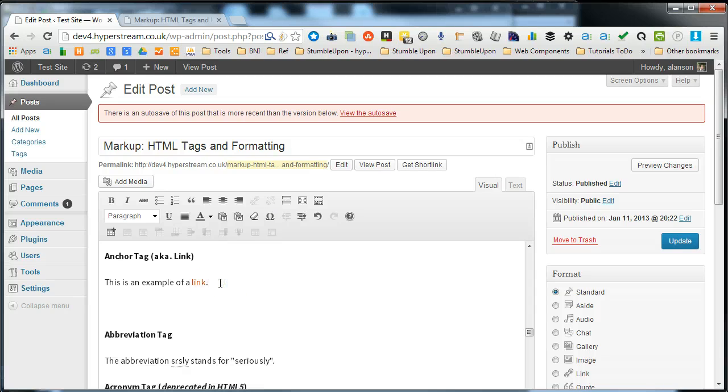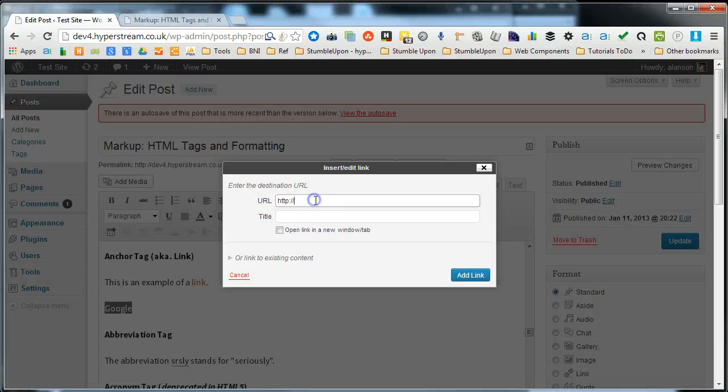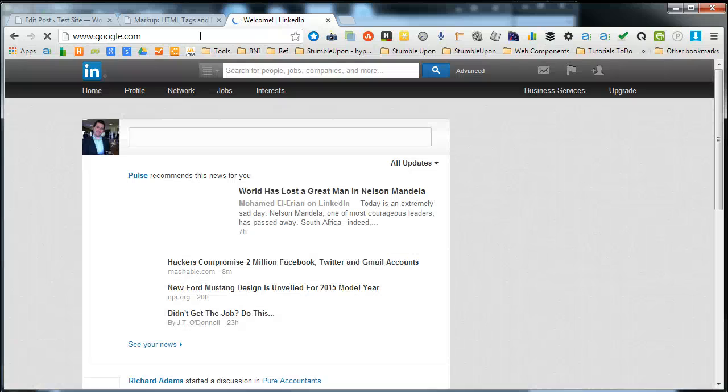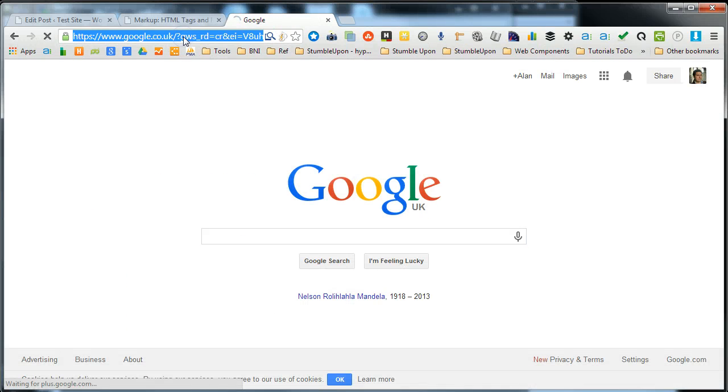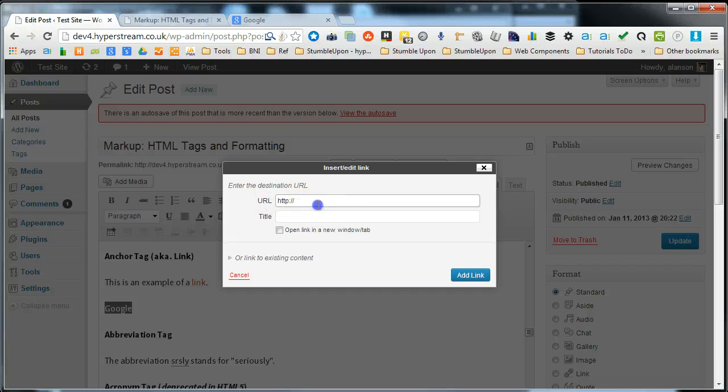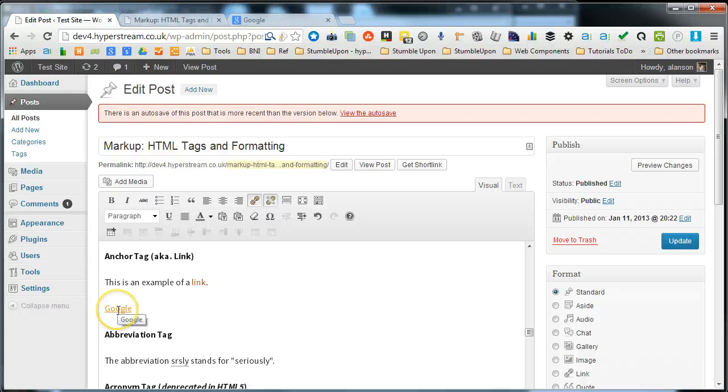So let's put maybe a link to Google, and if I want to create a link to Google, it's called an anchor tag. See this little anchor link icon, click on that, and then type the link into the website you want to go to. So I generally just copy and paste the URL. So if I want a link to Google, just copy the link from Google, paste that in there. It's a bit of a long link, so I'm just going to get rid of that stuff, and then put in the title of the link and add the link itself there. And that's how you add an anchor link.